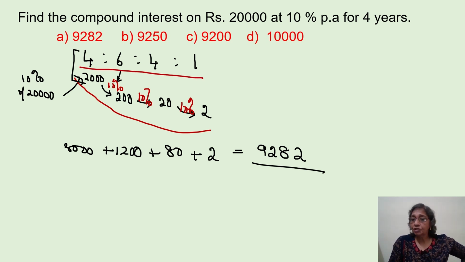Now in both the methods, what I have done is I have taken this important ratio. We have a similar ratio for 3 years. Now in case those who have not seen, for 3 years, the ratio is 3:3:1. And for 2 years, the ratio is 2:1. So depending on the number of years, you can solve the problem even by this method. So for 4 years, I have shown you 2 methods, and these are very simple methods. You can just solve your problems using these methods.